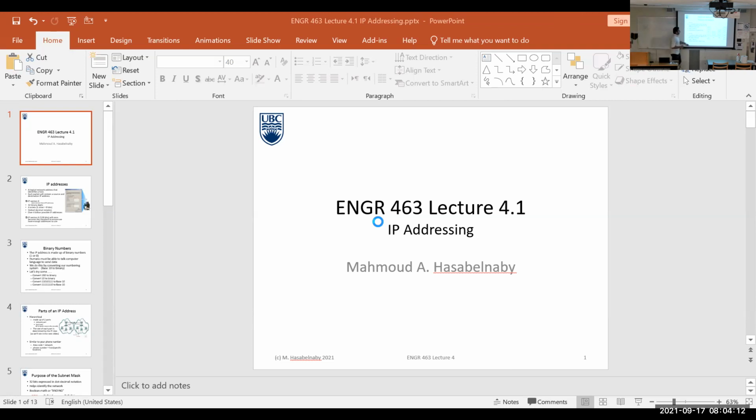Switch is layer 2 device, so it can deal only with data link layer and the physical layer. In data link layer, if you remember from our last lecture, we make MAC addressing or physical addressing. So switch can understand physical addressing, okay? So we need the MAC address while we are communicating inside the same network, okay?